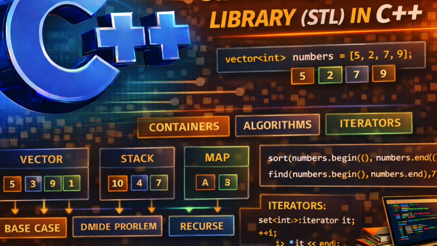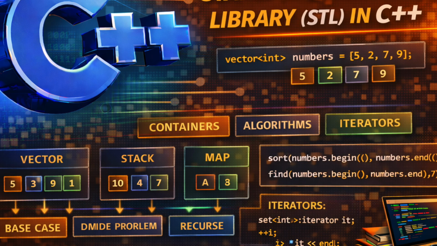And that idea, that efficiency and reusability, is so important. Let's quickly nail down the main benefits the sources point to. Why do we even use it? Well, number one is reusability. Why would you write your own sorting algorithm when the one in the STL is guaranteed to be correct and maintained by the entire C++ community? It just speeds things up massively. And it's probably faster than anything I'd write myself.